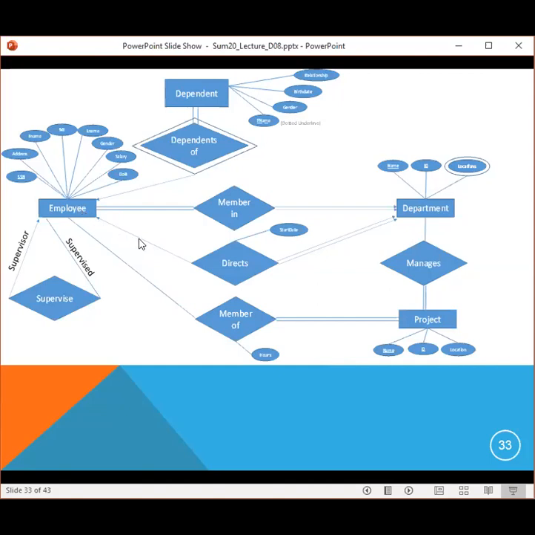So participation here in the relationship directs from employee is partial. So we have a single line there. So I think that sums up the entity relationship diagram for the set of requirements we just looked at.